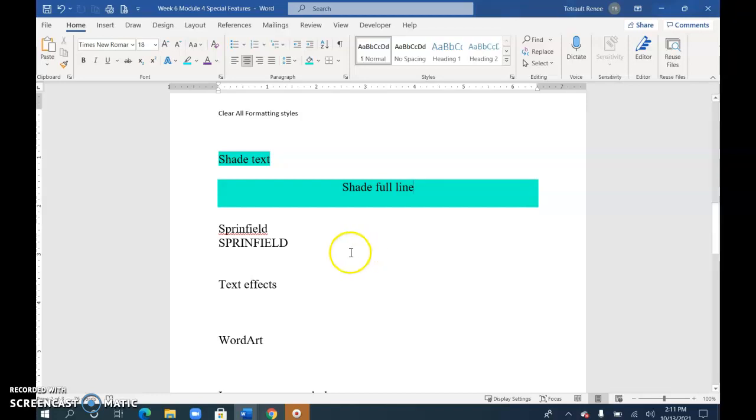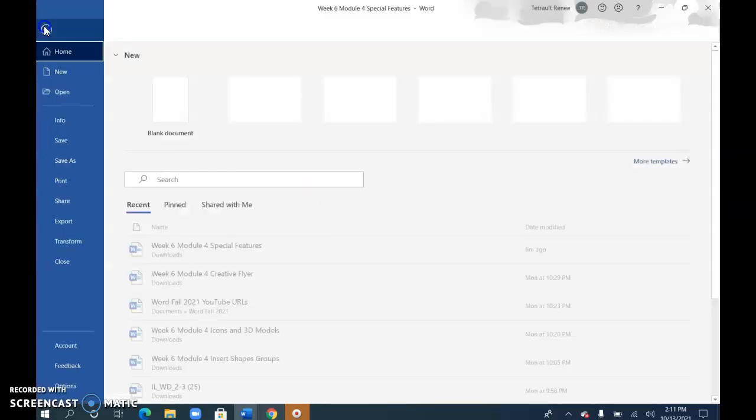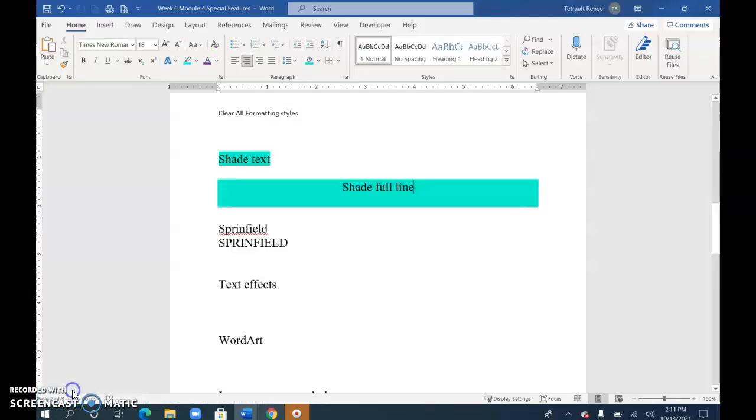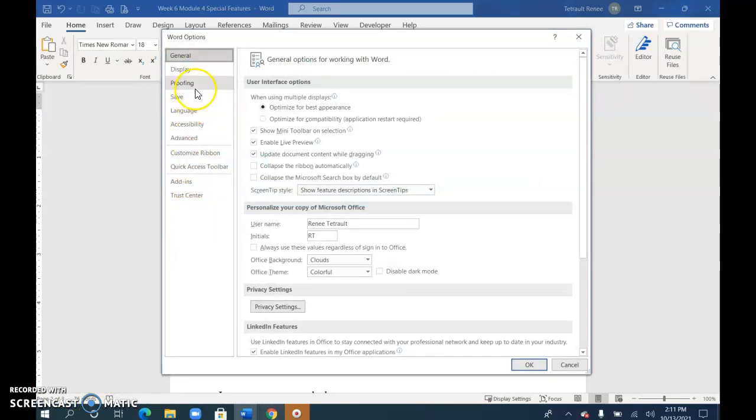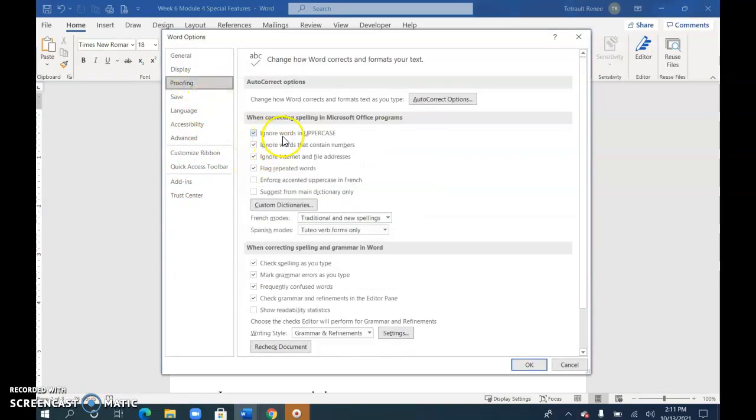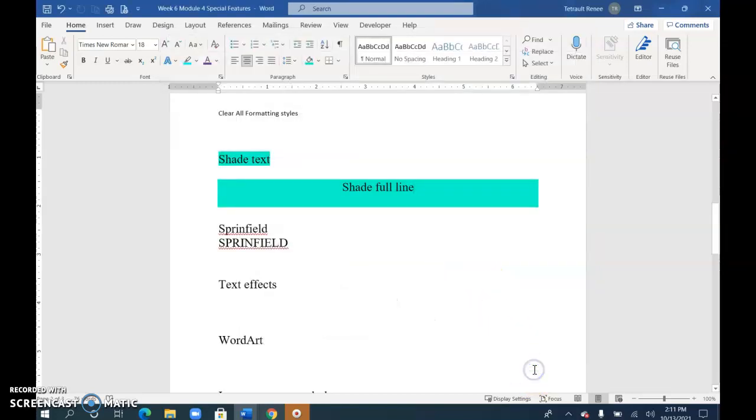So if you wanted your document to look for spelling errors in capitalized words, you would go to File, all the way down at the bottom, Options, and click Proofing, and right now it's set to ignore spelling errors in uppercase. So I'm going to uncheck it and then click OK. So now they both have the red underline, and if I fix both of them, then they're both correct. So the default setting is not to look, and you can change that if you like, or you can go back and uncheck it.